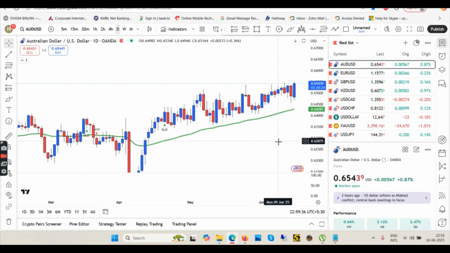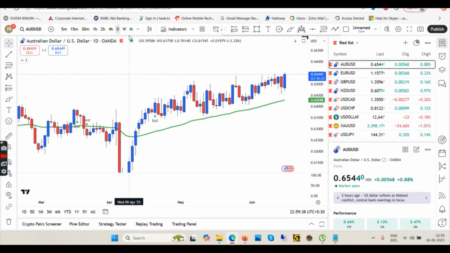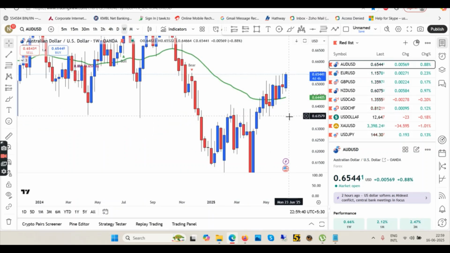Coming back to the chart, starting the top-down approach with weekly time frame. And by the way, you can use this analysis for NZD USD as well. I don't record separate videos for NZD USD, so if you wish to trade NZD USD, you can do that based on this AUD USD analysis video. Weekly we are up, that's all we need to know.